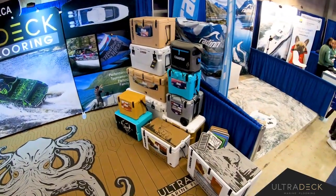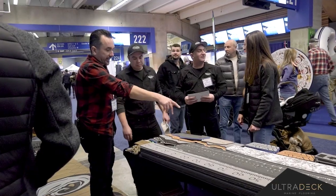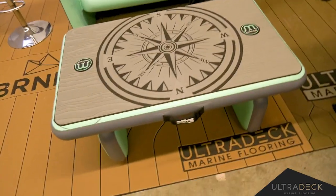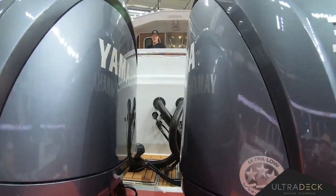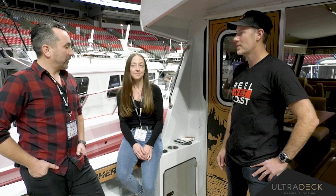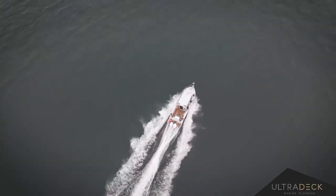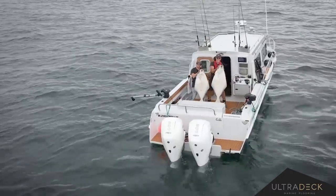Not only boats — you guys are doing a lot of things. Cooler tops, branding, measuring rulers have been hot this year, side-by-side doors, paddle boards — that's a great idea. Hot tub steps, pool surrounds — there's a lot of applications besides marine. But marine will always be our number one, especially with brands like Kingfisher. It's just so well suited.